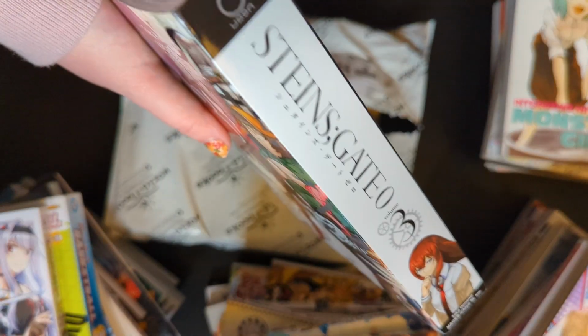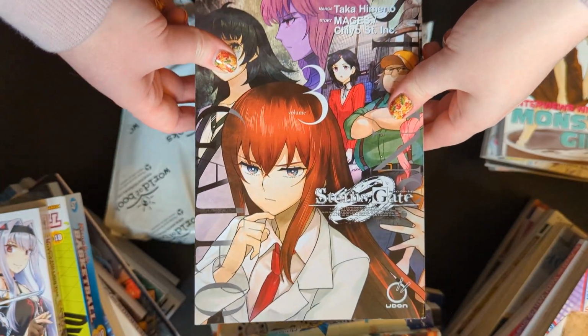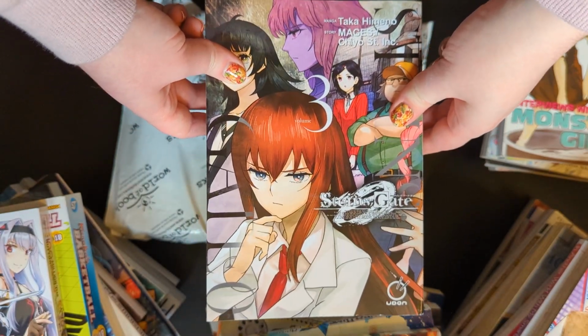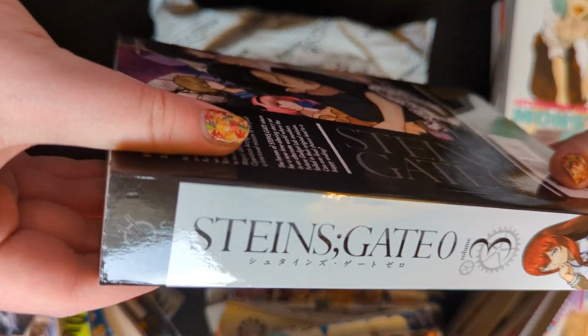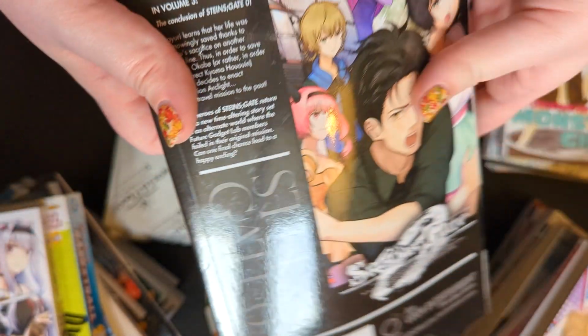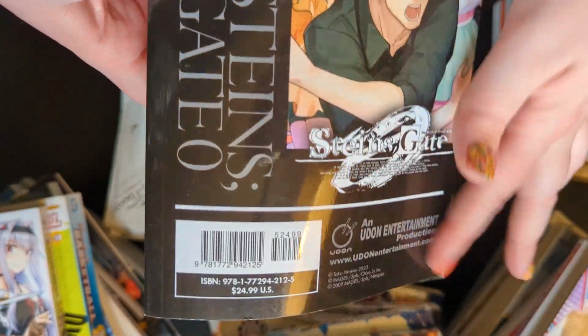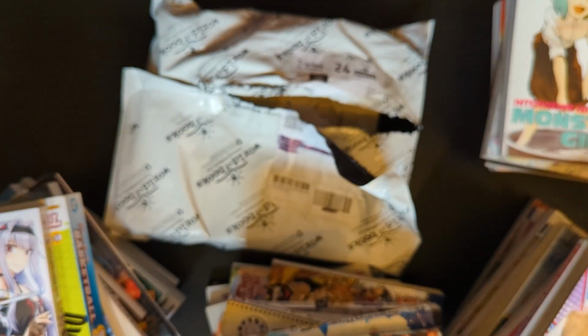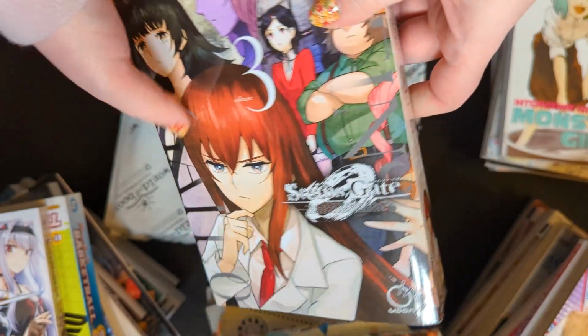This I think, and actually, how much did I have to check? Okay, so this one was £5.50. This retails for £22.99 and I got it for £5.50. That spine is nice and shiny. There's a couple of dents on the back. This is quite new, I think. Yeah, January 2022, and I think it's complete at 3, so I have the third one.